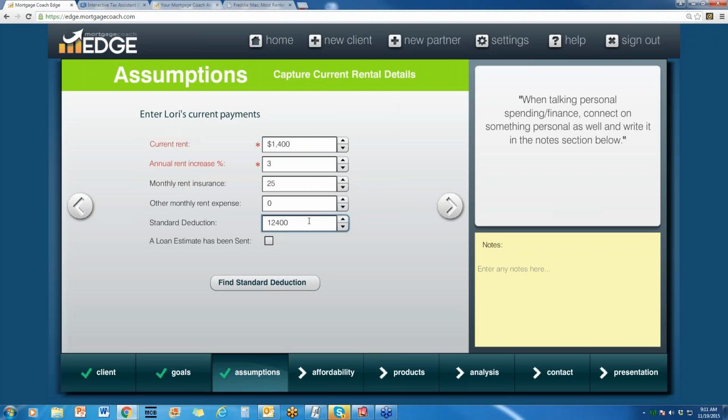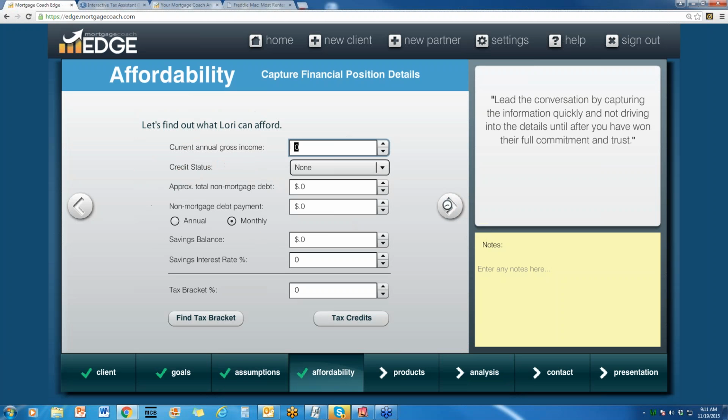And one of the questions that come through the support box, yes, this doesn't include all the medical, all the different items. This is just an estimate, and we're just taking the base so we'll be able to show the borrower what the advantages are of owning a home. So you can get nitty-gritty in this area, but again, remember, this is just an estimate, just to be able to provide that borrower some information.